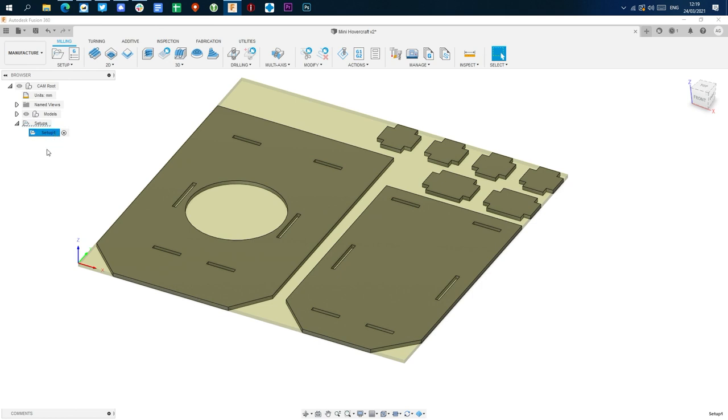Now, I'm going to use a milling machine to mill this out, and so I'm going to do a setup here for a milling machine. So I've got my stock. It's packed pretty tightly, which is quite nice, as you can see here. And then I'm going to basically give the machine instructions about how to mill everything out.